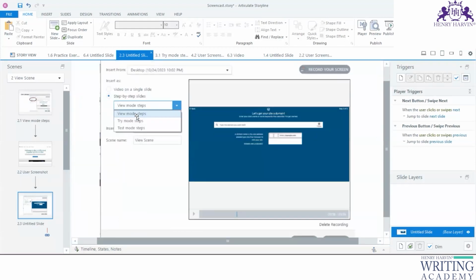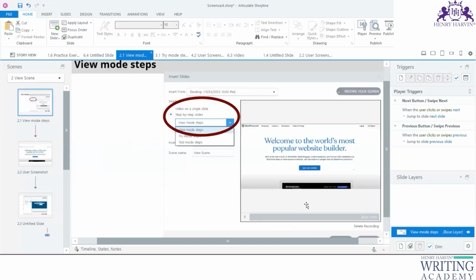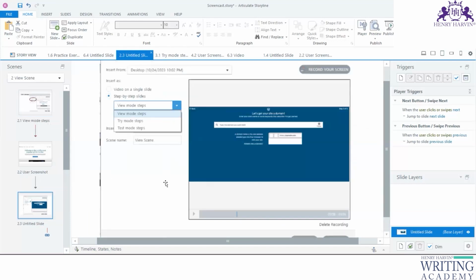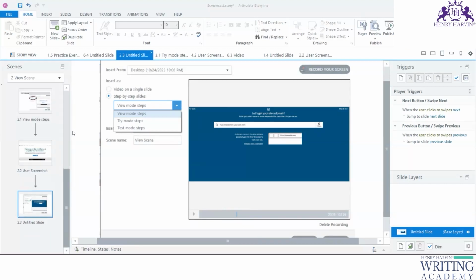See here, click on that view mode and whichever section you are in. Previously I was in the beginning, and next I am going to this section. I'm just scrolling a little bit and moving it forward. See this blue color line, which you can see over here, and then this appears. And again, I say, okay, insert this. So what happens? It will help you to insert the step-by-step process in the form of screenshots.